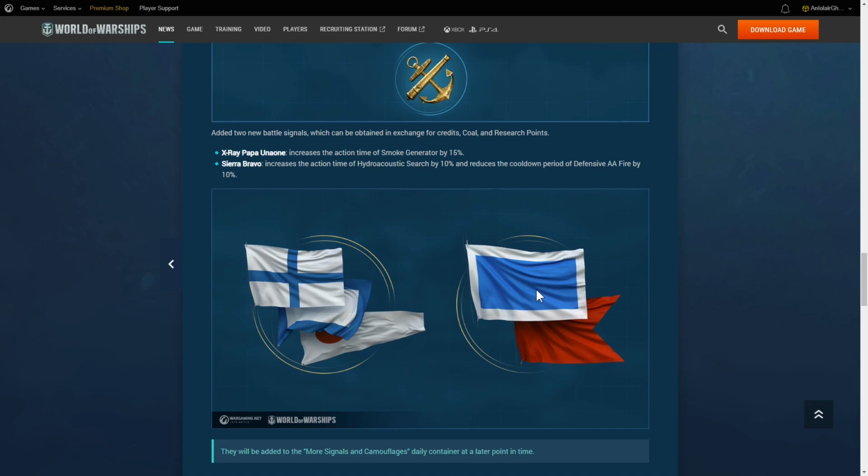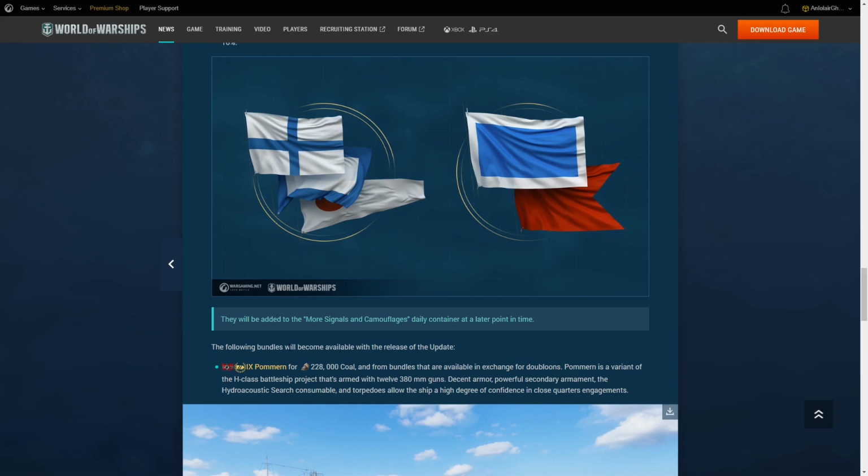This will increase the action time of hydroacoustic search by 10% and reduce the cooldown on defensive AA fire by 10%. So almost a must-have certainly for competitive play among cruisers. Likely very useful on a lot of destroyers and even some battleships. Wargaming says here that these signals will be added to the daily containers at a later point in time. So take a look out for that.